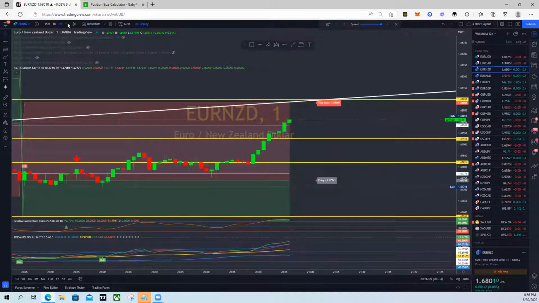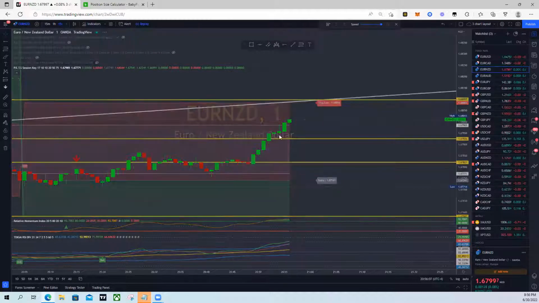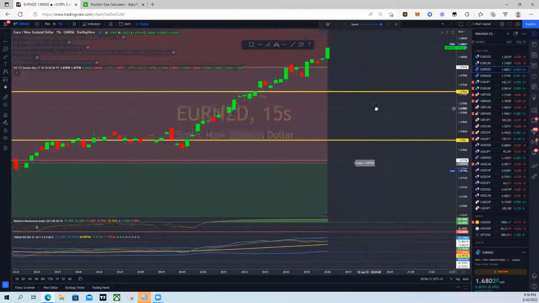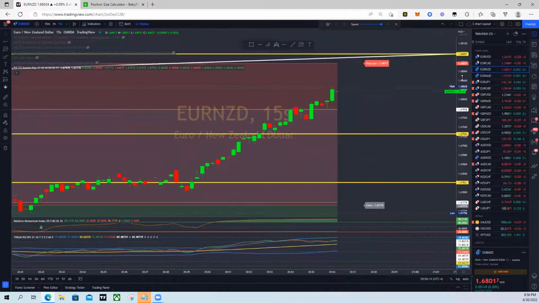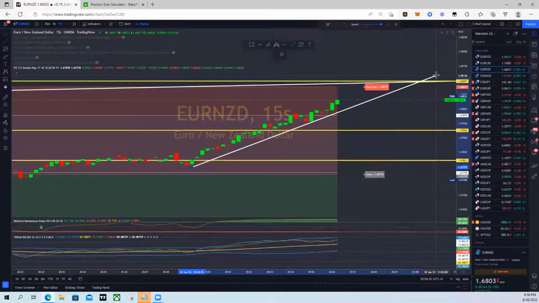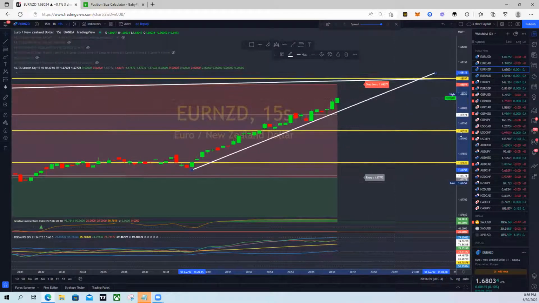So to look at it at a lower time frame, we go to the 15-second chart. It's still buying as we speak. So it may be invalid, but if it was to be valid, we would look for market structure to break. Even though it is on a lower time frame, structure is structure. So if I did want to sell from the high, I will wait for it to break market structure. And it looks like if it does break market structure, it'll be selling from the high anyway. So I'll just watch it for the next maybe minute or two to see what it wants to do.